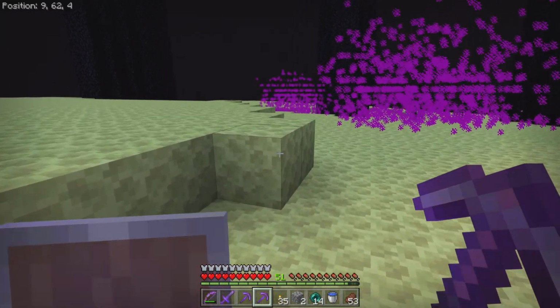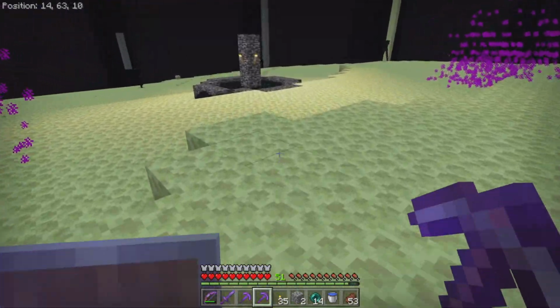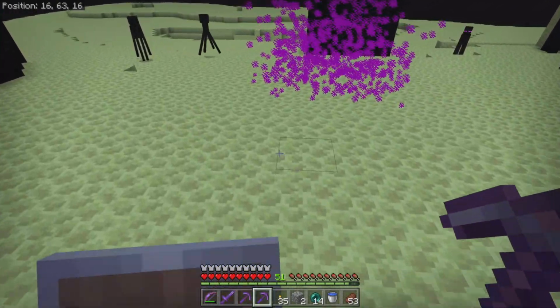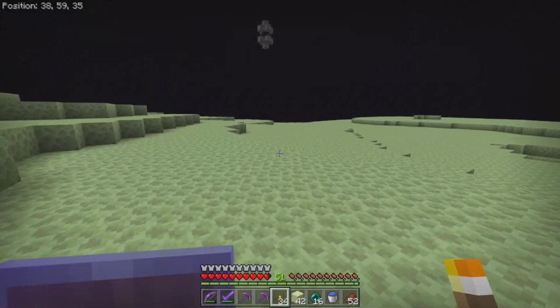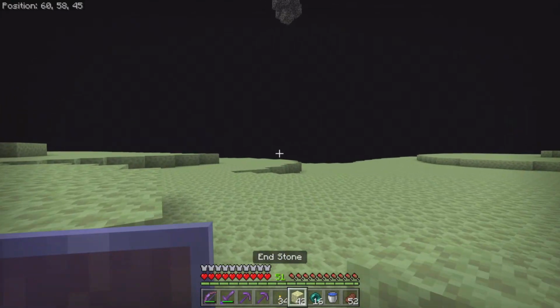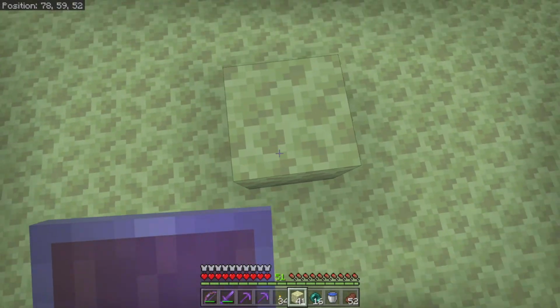Alright, where'd it go? It couldn't have gone far. It's just by the well. Alright, let's leave it there. Alright, there's the portal. Time to go in it. So, this is where you're going to go and get your shulker boxes.